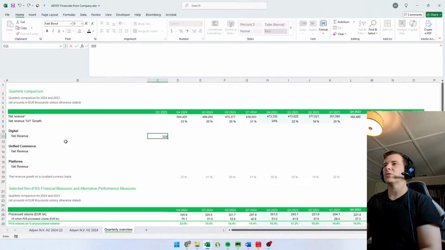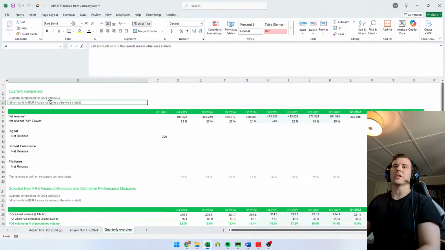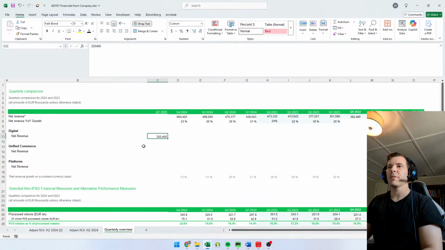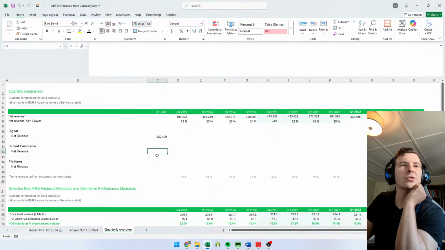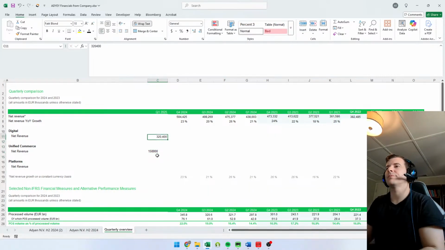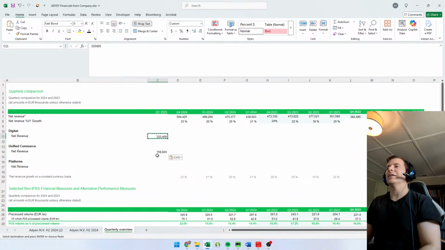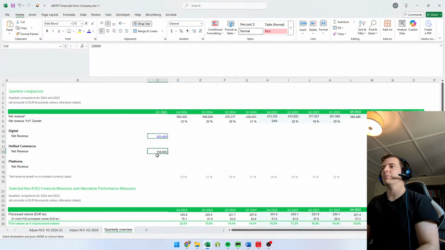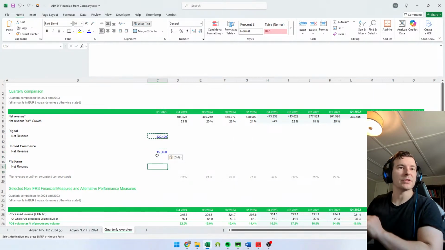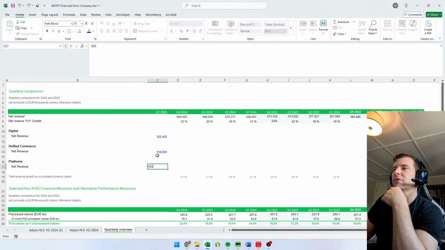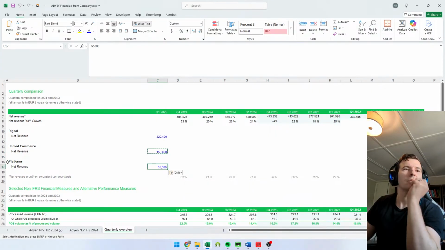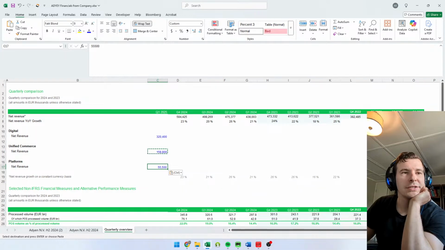So they said 320.4. It's interesting that this is in euro thousands, so we're just going to make it euro thousands for now. And then unified commerce was 158,800. And since I'm manually typing in things, it bothers me to manually type them in without being blue, because I make mistakes on this all the time and then I have to check myself. And so I want to know that this is something I should be double checking because I did it.